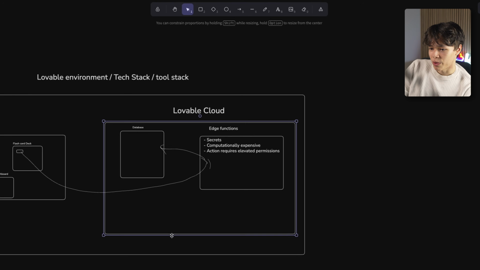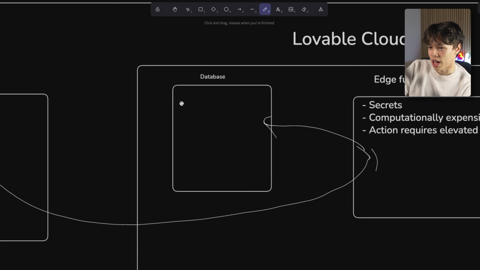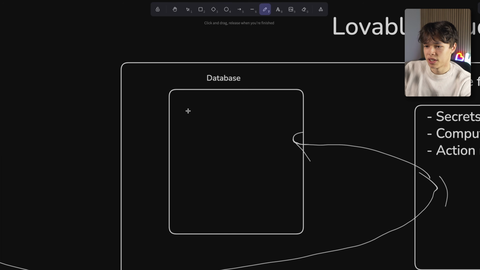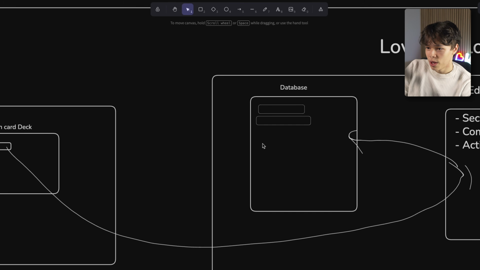Then you also have a couple of other things. So you have your database, where your database looks kind of like a set of spreadsheets with tables and rows where you store user information. Usually you have some sort of mapping between different tables. So maybe you have one table with user information, maybe one table with, in our case, flashcards, and they were mapped together through user IDs and flashcard IDs, and that's how they map together.